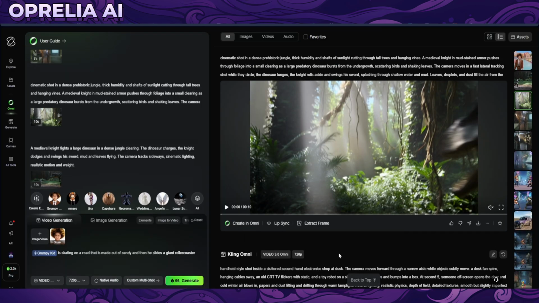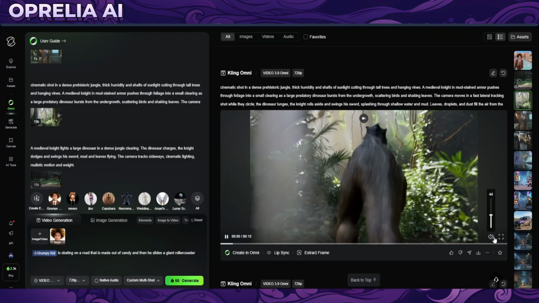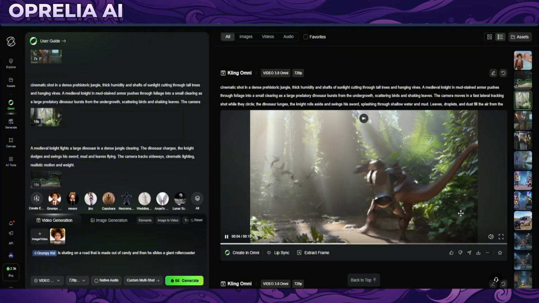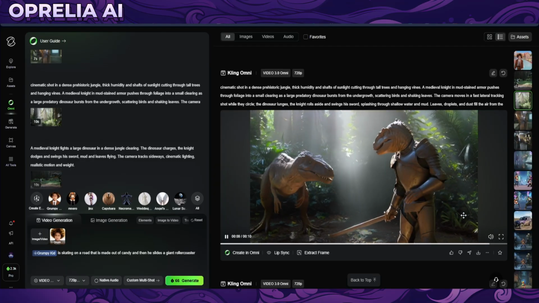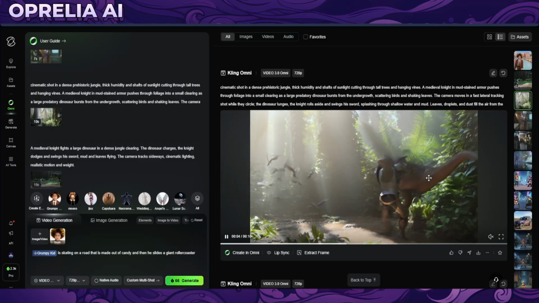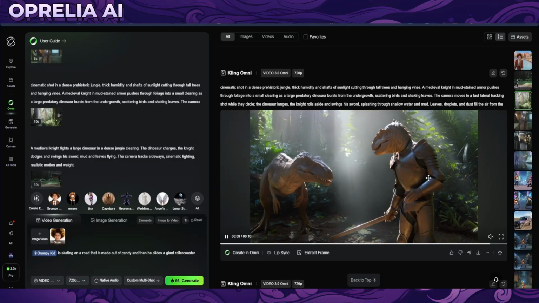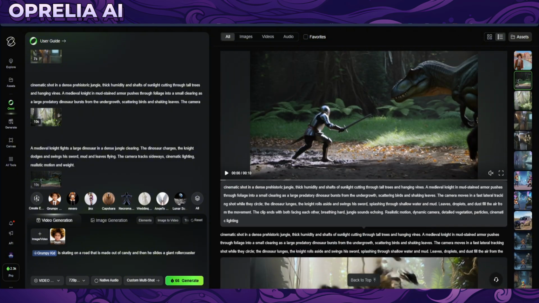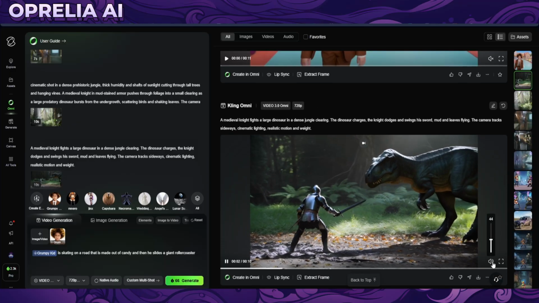So then I was like, okay, let's do a fighting scene, but let's not do animation. Let's do just real life footage. So once again, the medieval knight manifests outside from the dinosaur, then his head turns into a dinosaur, and it's just all over the place. Maybe the prompt wasn't the best, so I tried the prompt again and made it a bit simpler, and that seems to be doing better. So do simple prompts with Kling.